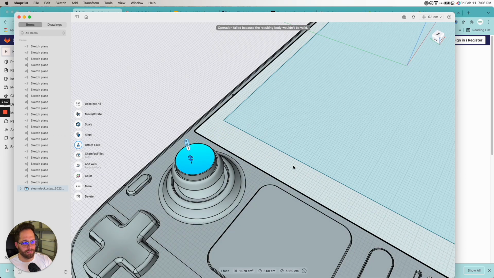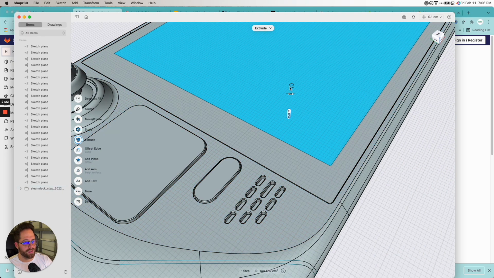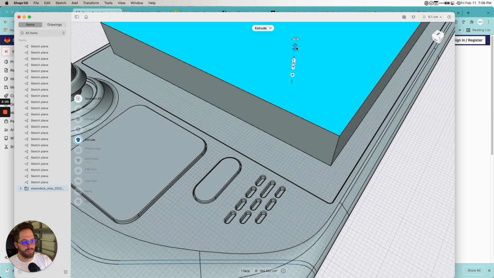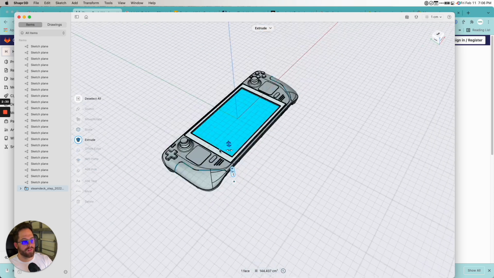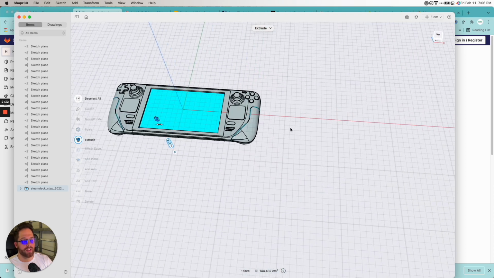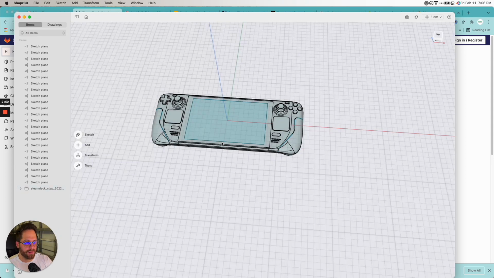This file has a bunch of things that they created, so you can go per button, you can do sketches, you can draw the screen, you can do crazy stuff. I'm doing nothing here just to show you that you can modify the file. So based on this, you can work around it and then create accessories for it. For example, a cool accessory would be a dock where you can put it in like a Switch, and it will connect as a computer. Something like that would be cool to have. So once you have the file, let me make these changes back. Okay, that's how the file is.